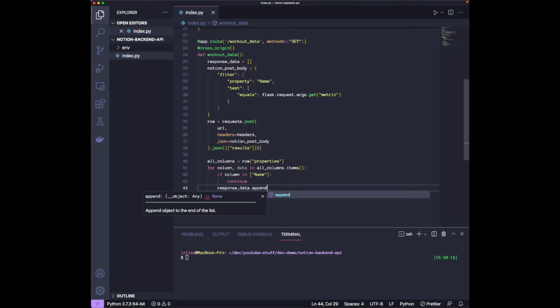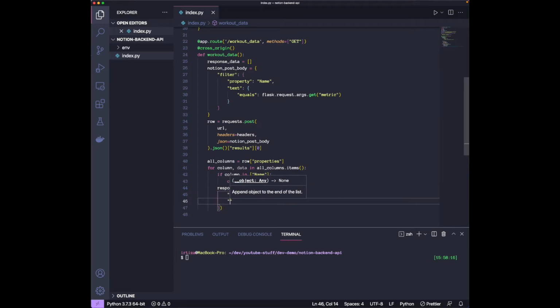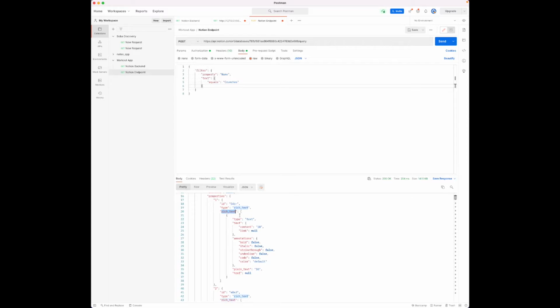we're going to append an object, which is going to be the week, which is our column, and then the metric, which is going to be the value in that column. So in our case, in the Postman response, it's going to be in rich text, which is an array of 1 item.